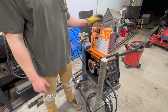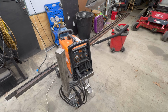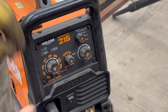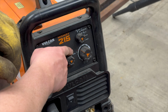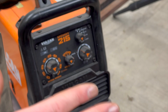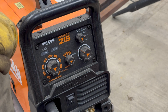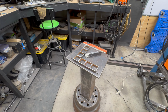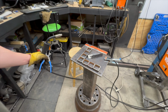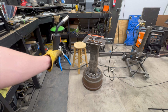C25 0.035 wire, 3.5. If any of you are using this welder, and you're setting the settings manually, make sure this middle knob is turned to the manual position. It will mess you up all the time if you don't. So I just leave mine in the manual position, and then I set my voltage and my wire feed rate. Let's do some welding. All right, so I'm gonna back the camera up, try to save my sensor from welding.